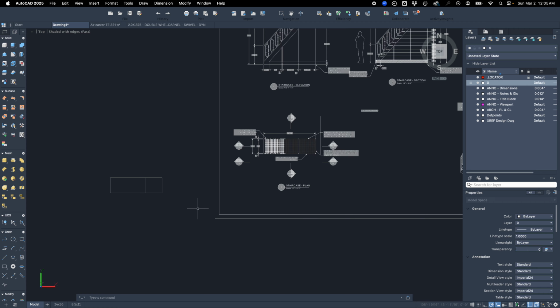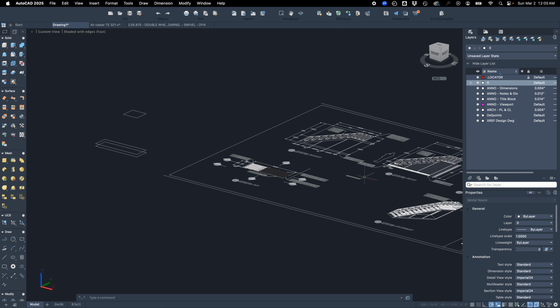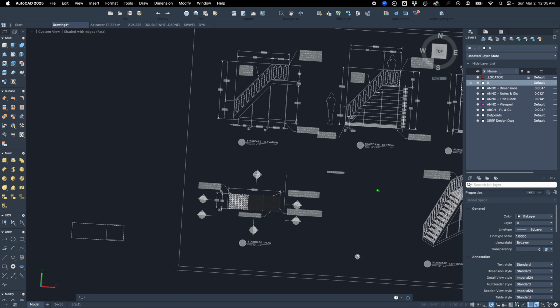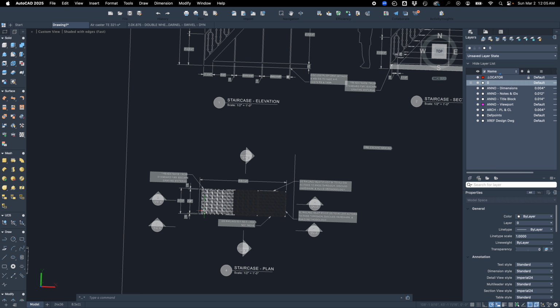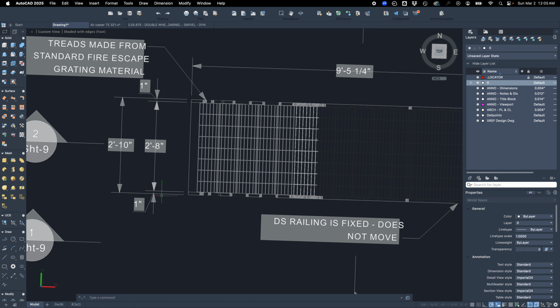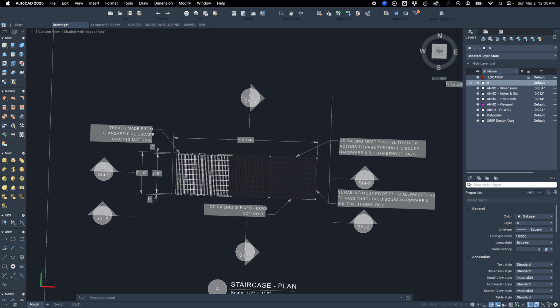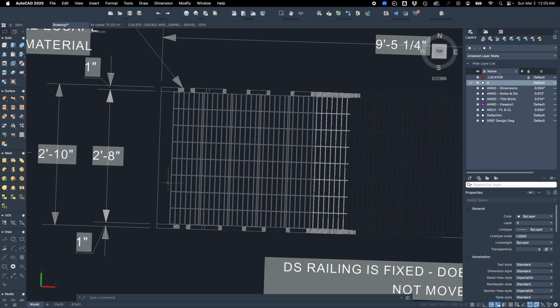You don't have to model the whole thing, friends. You can model things in 3 dimensions without having to go too crazy. So let me take a really quick look-see. I know that those are supposed to be 8-inch treads because that's what the designer specified in their dimension, and I know that they are supposed to be 2'8" wide. And it looks like that first stair isn't at the very edge of the platform. That might be a beautiful place for me to get away with something, but we'll find out in a second.